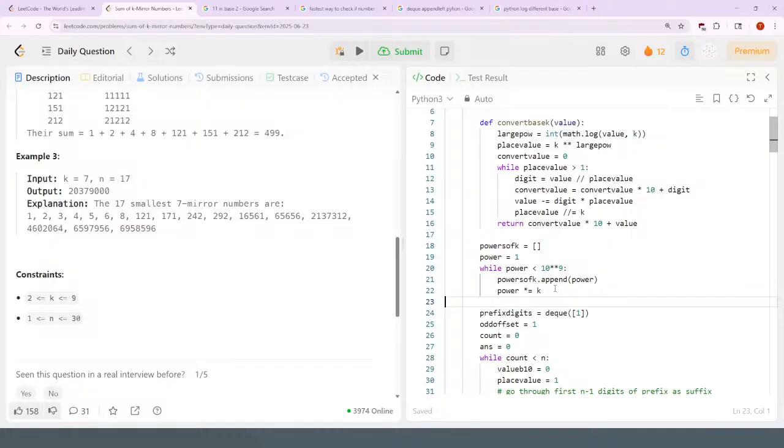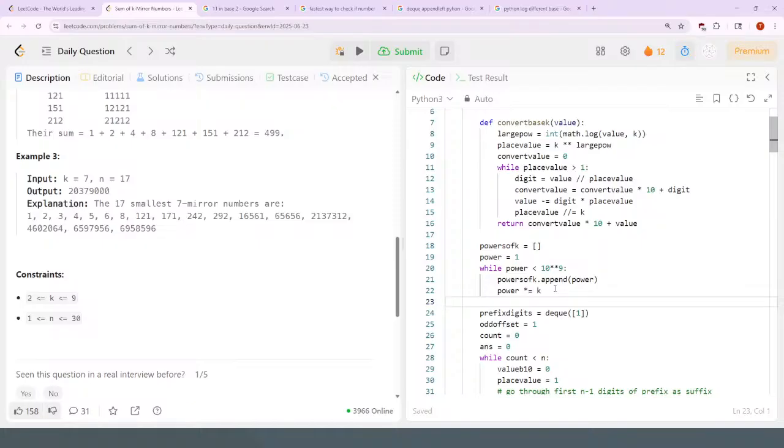Because then if I do 49, log of 49 base 7, that's 2, which is index 2. Index 2 would actually give me 49 to the third. 0, 1, 2.